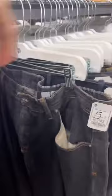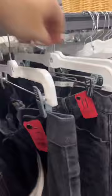Okay, third cart. We'll go through for a third cart today. It's a good thing I went to the ATM and my wife's here, so if I have to use two cards, I can get out some money today, because this is a cash-only store. If you didn't know, this is cash-only. I wonder how much cash they have at the end of the day in the store. They must have barrels of cash, with how many people come in here and thrift.